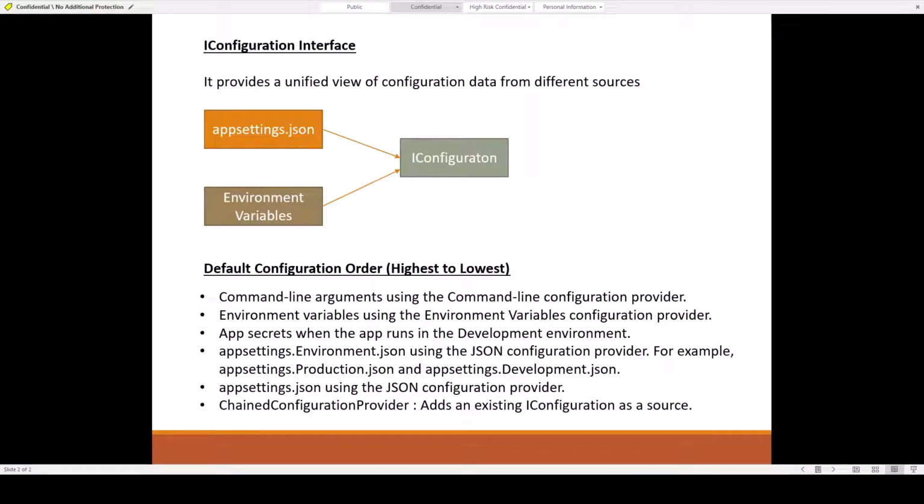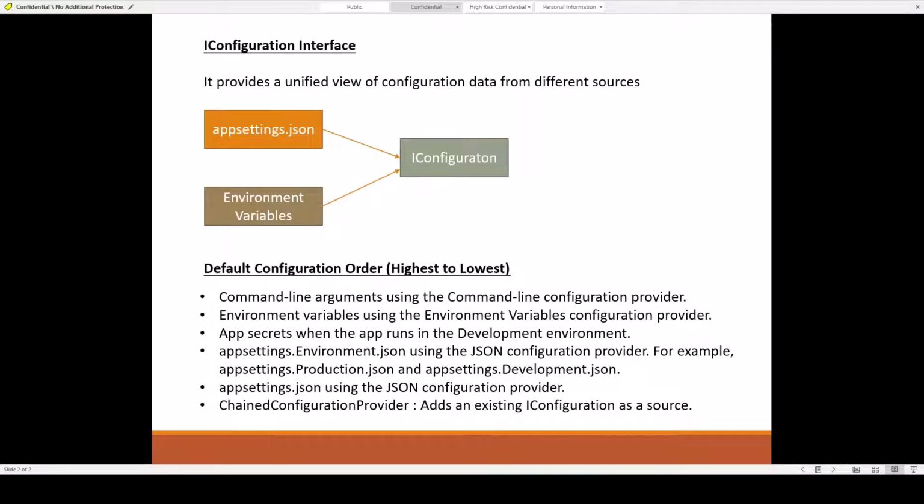In some cases, there are some abstract classes that allow us to not explicitly add these configuration sources. In that case, the configuration precedence order is as here, which is basically the command line arguments, environment variables, app secrets, app settings files for different environments, and chain configuration provider.